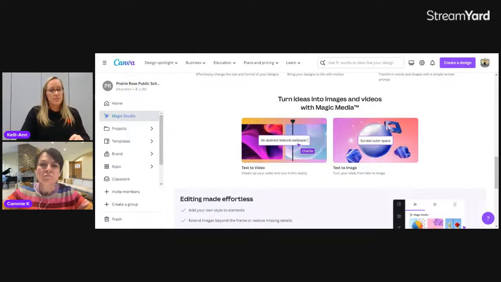But what I also like about the Canva text to image is that you can actually choose the type of style you would like your product to look like. And so if you leave it blank, it's sort of random and you're not too sure what you're going to get. But if you choose something like, say, watercolor, then the output will be a watercolor. You can also adjust your aspect ratio so that it could suit something like an Instagram post. So once you've made all of your selections, you can go ahead and click on create. Now it is working hard and it is live right now, so it will take a couple of seconds for your image to generate.